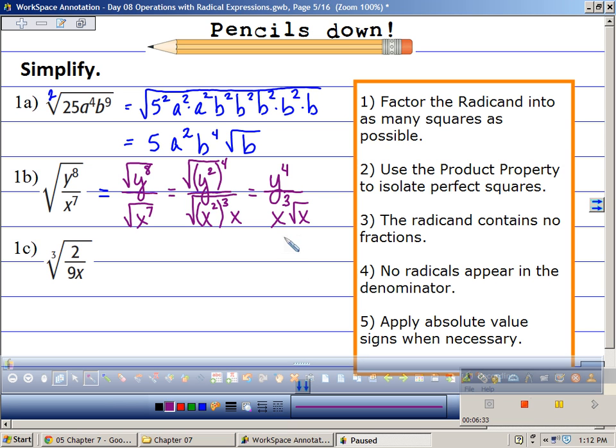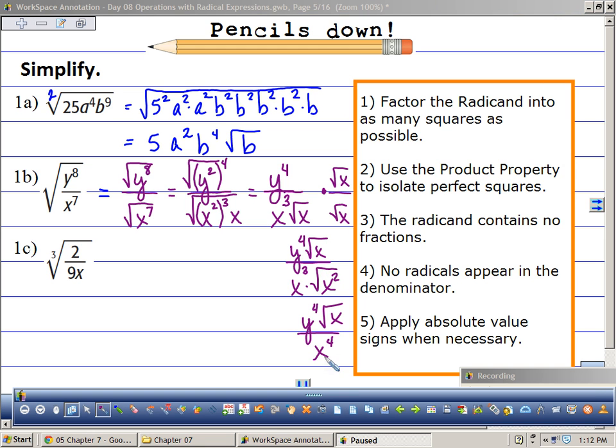There can't be a radical in a denominator. So I'm forced to multiply by root x. When I do that, I get, in my numerator, y to the 4th root x, and in the denominator, I get x cubed times the square root of x squared, right? There's 2 of them now. Well, doesn't that get kicked out? So now you just have y to the 4th root x over how many x's? X to the 4th. Right? Because I had 3, and then I have another one, so now I have 4.